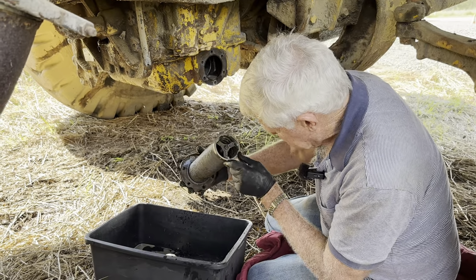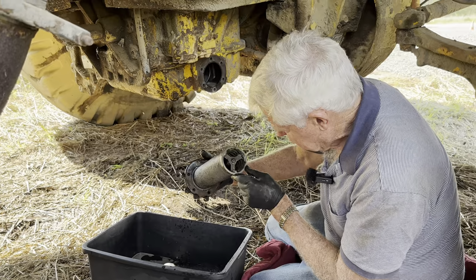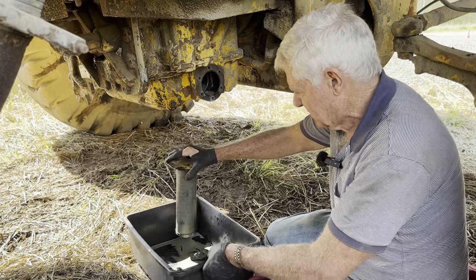It's a bit of a weird looking filter. I can't get a good look at what's in there. But that's probably the bulk of it that's come out there now.